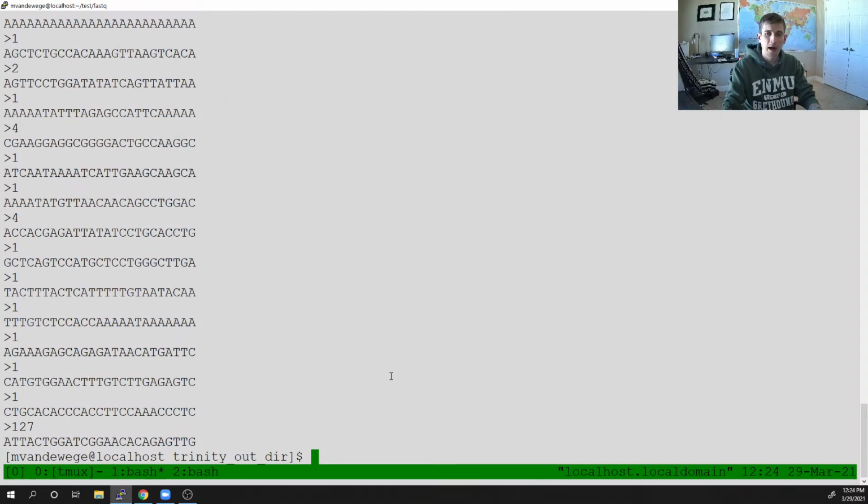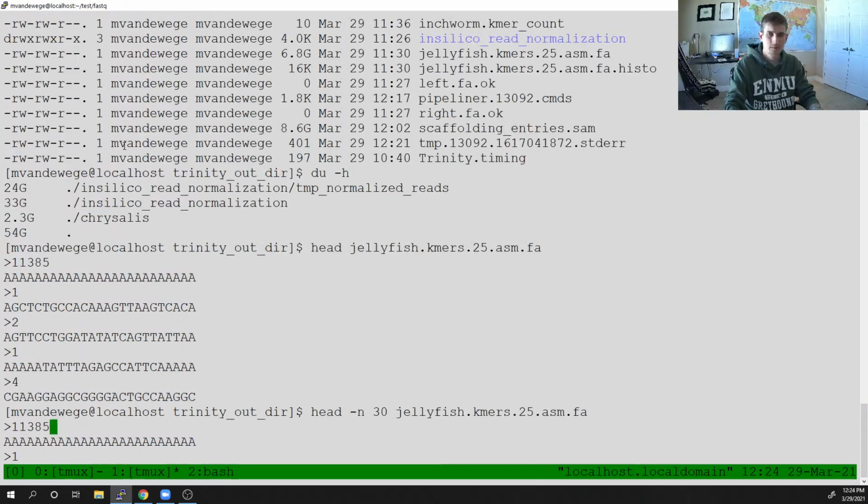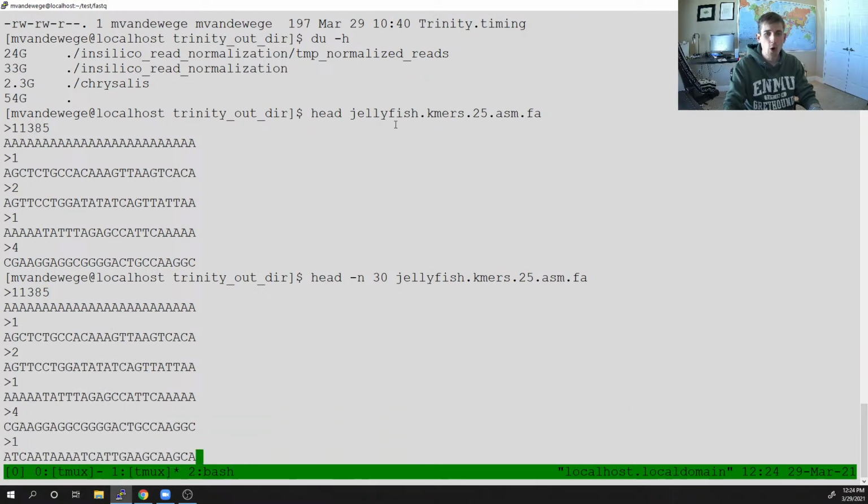Okay, and so each of these reads. We start out with the very first, most common k-mer being a poly A tail. No surprise there, we poly A selected our mRNAs, right? This k-mer was present about 11,000 times, probably a little more than that.